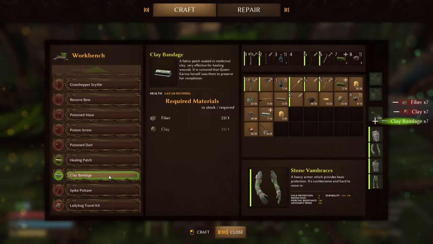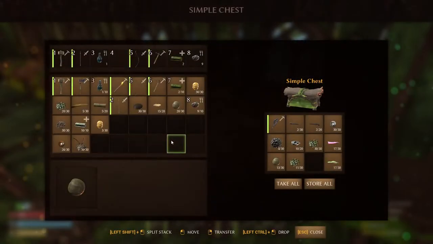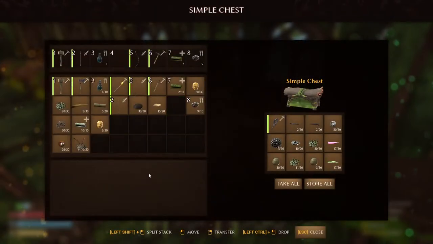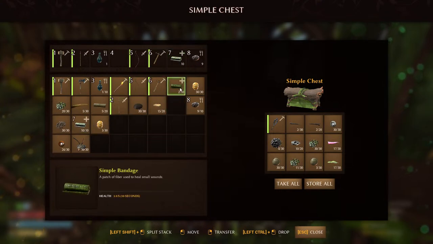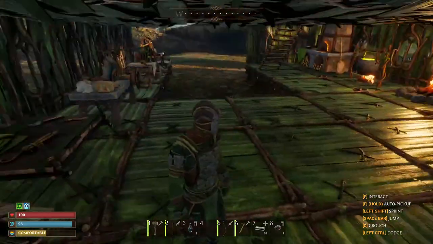Once you get access to clay, you'll get access to the bandage. I'll make 10 of those, and then we'll put this clay back. And then what else am I doing? I don't need these bandages, so these can go here. Actually, maybe I'll use those as a backup. Maybe I'll keep those as a backup.